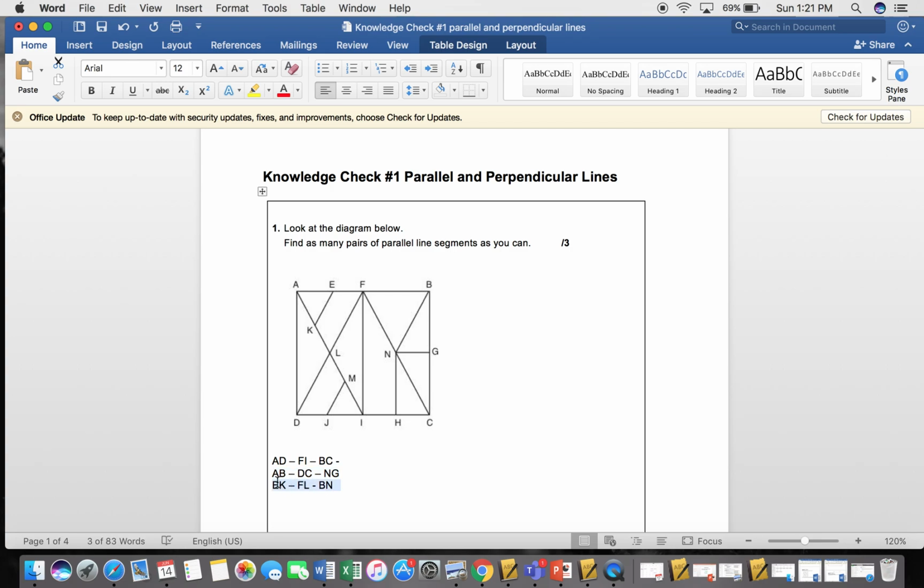And your third mark comes from another set that are diagonal. So we said this E to K was parallel to F to L, which was also parallel to this B to N. You could have also included this M to J. If we look at this line here, that's parallel to this line here. They're both going to continue to run, but they're never going to meet, so therefore they are parallel. They're still across from each other. So number one is out of 3. As long as you have 3 different examples, go ahead and give yourself 3 marks there.